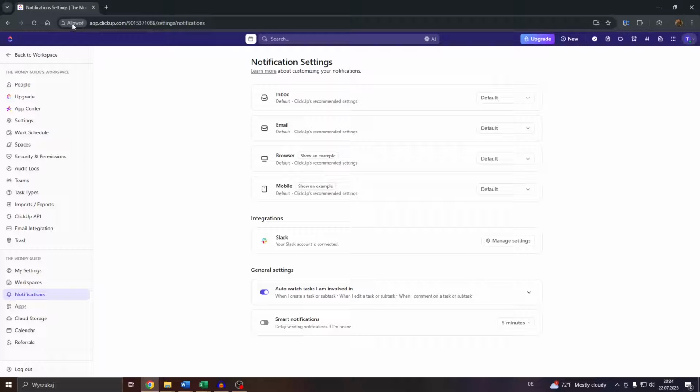You will see that by that icon here next to the URL or site address. And if you don't want to receive them anymore, guys, simply click on that arrow down icon here and disable notifications by clicking on that button, and that is going to disable these browser notifications on Google Chrome.